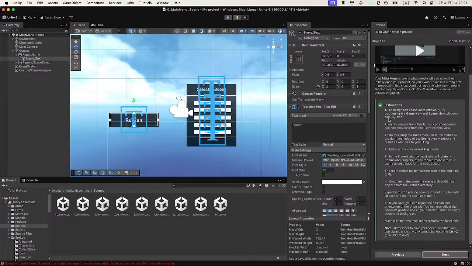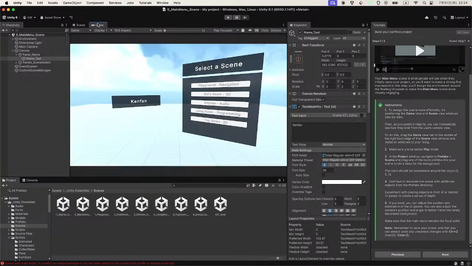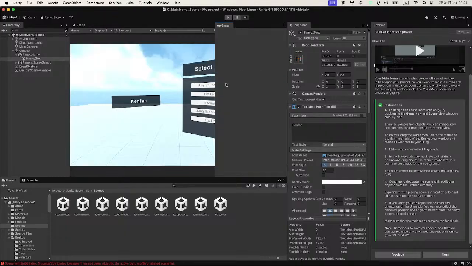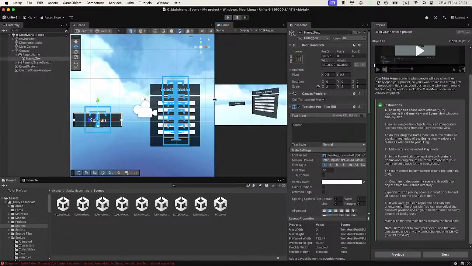To design this scene more efficiently, try positioning the game view and scene view windows side by side, like this.